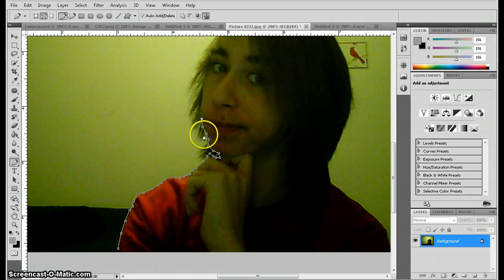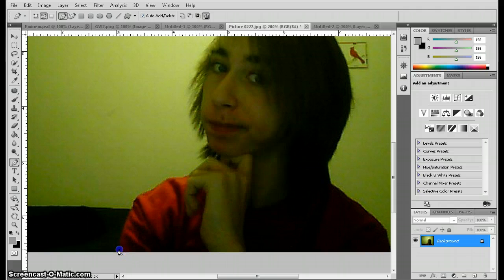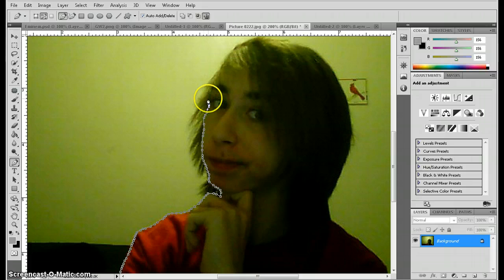But like I said, a basically shortcut to this is just to make your anchor points very small. Because you're basically just selecting them where you're clicking. And as you can see, it's bringing. Now I'm going away from the hair because the hair is misselected.